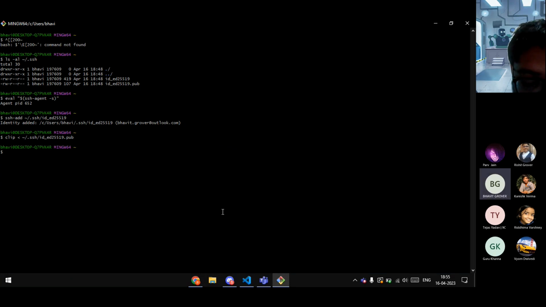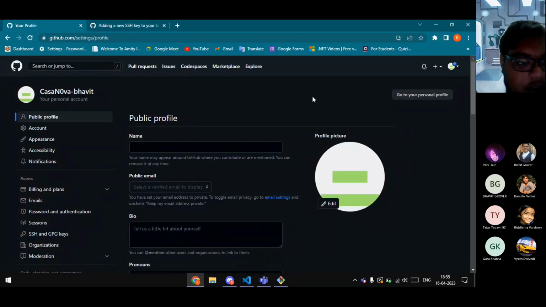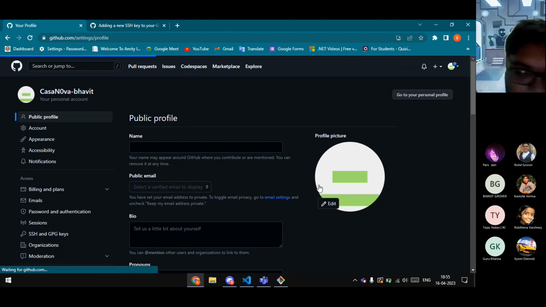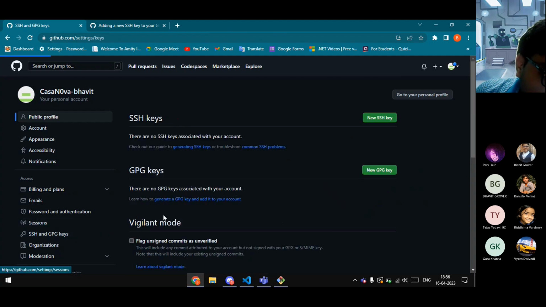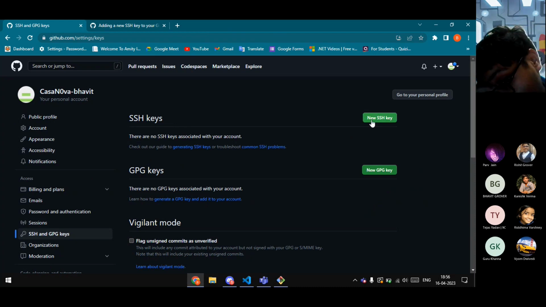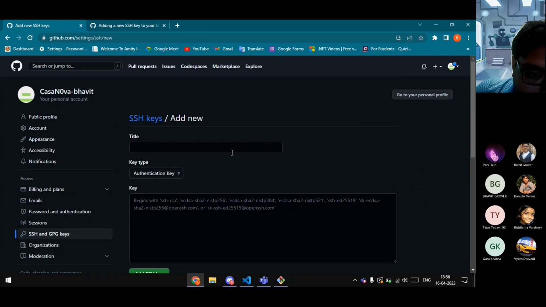Right. Now go to your GitHub page. He's already in settings, but you can click on your profile on the right and go to settings here. Now you have to go to the SSH and GPG keys just under settings. Sessions के नीचे जो है, ये add a new SSH key. Now Control V in the key section.